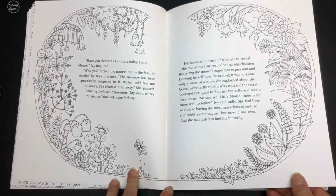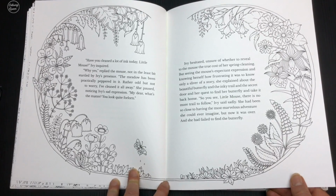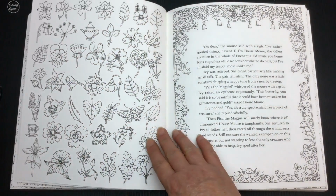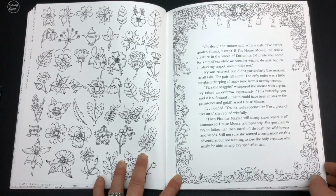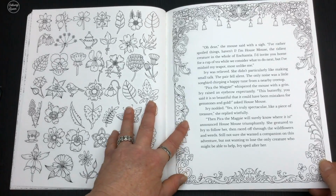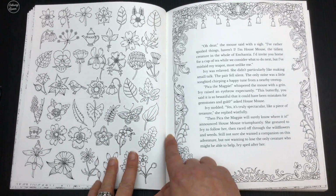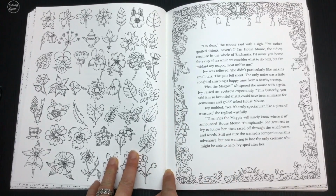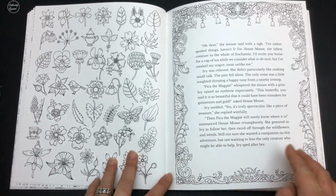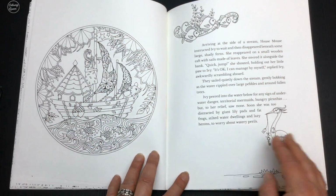But here is another example of that really good positioning, so that you've only got a small amount near the spine. So if you do have trouble laying it flat, you know that there's only a minimal area. You'll also notice on some of these single-page illustrations that the positioning and centering of the image again has avoided the spine area. So a lot of thought has gone into this keepsake book.